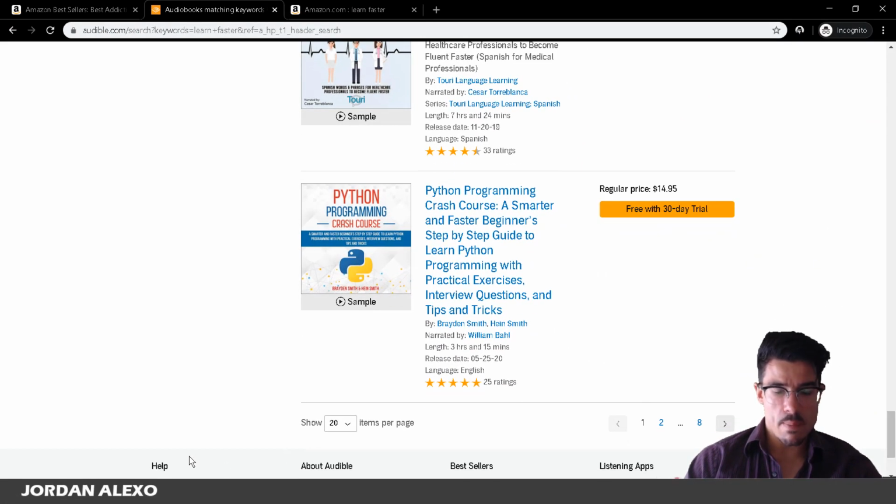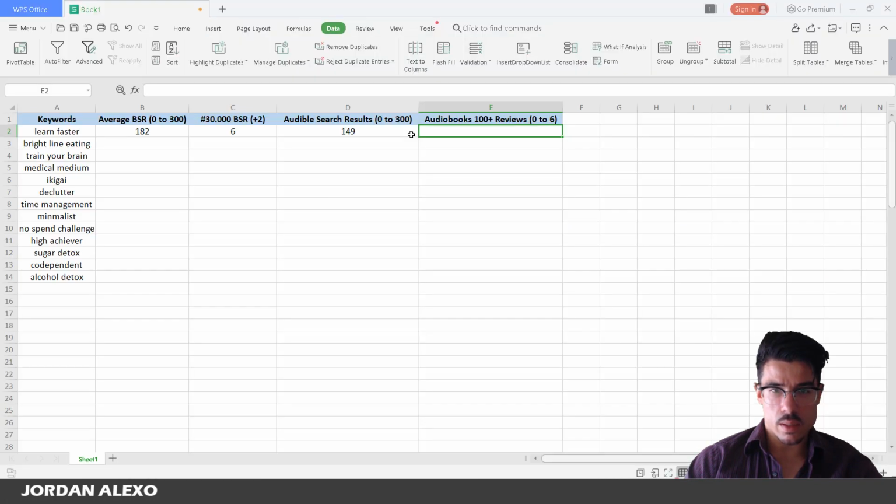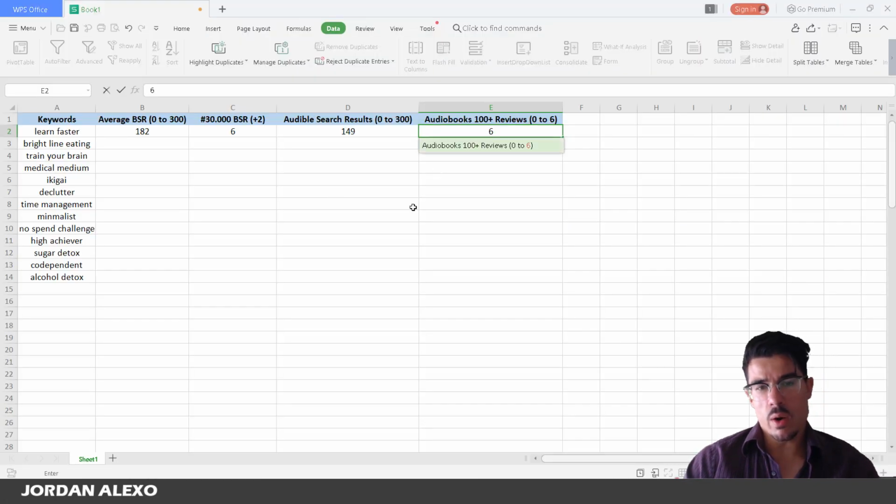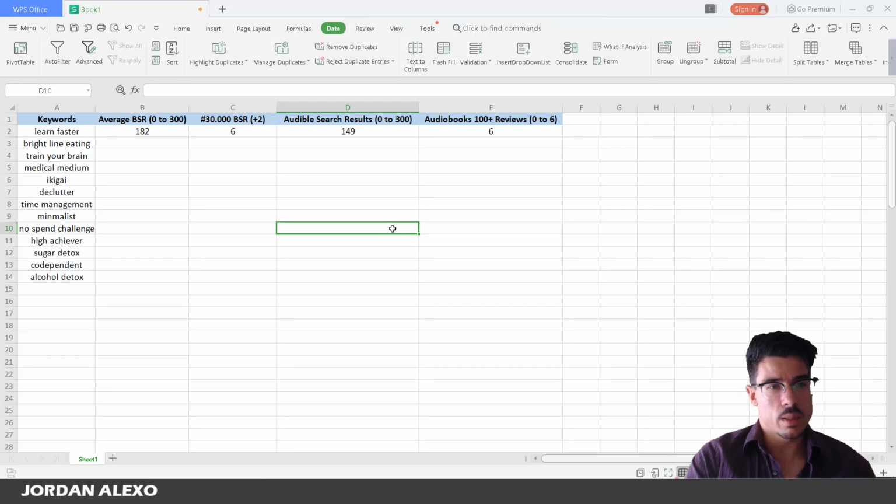Not bad, okay? Not bad. We already have the necessary information. So what we can see from this keyword is, the first thing is, it's a profitable keyword. You can see by these values over here.